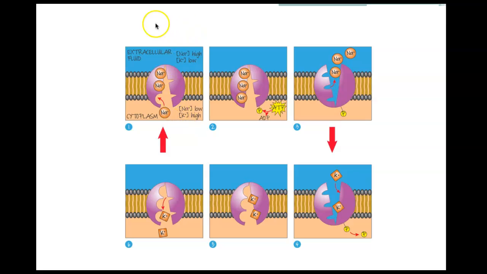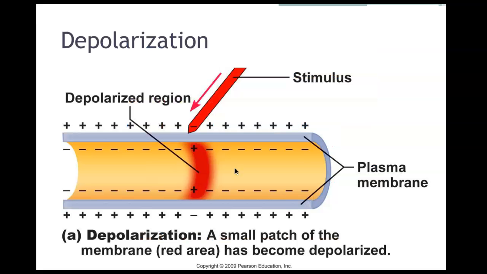It's the sodium-potassium pump that's going to achieve resting membrane potential. So this is showing you those 3 sodiums out for every 2 potassiums in. And then when you mix in the chlorides, the negative chlorides into this, it's going to be negative on the inside, positive on the outside.